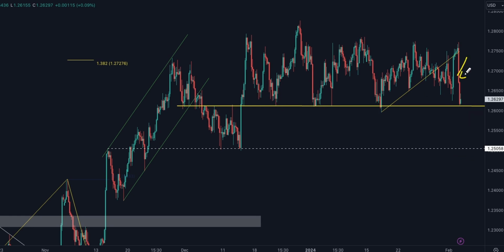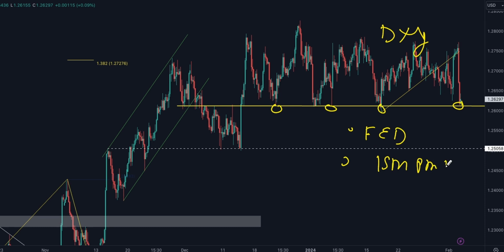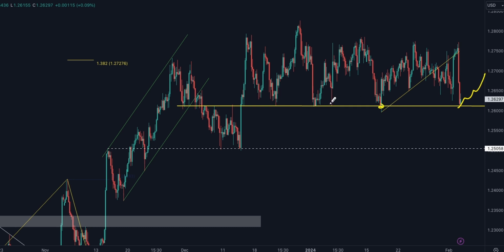After that vertical drop on Friday, the closing was exactly at support level, but we are not recommending buy because we are bullish dollar and we do not know what the Fed said in that interview and what the ISM PMI number will be and what FOMC members say this week. So our trade plan is still the same as it was last week. If it makes a counter trend correction from this support level on a fib retracement like 50 or 61, you can sell and you can ride the pre-breakout wave.